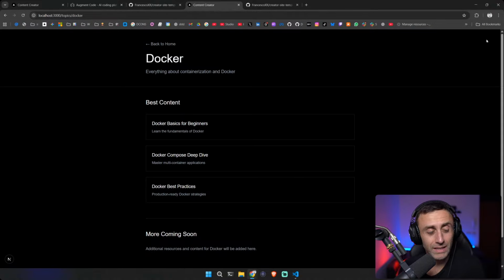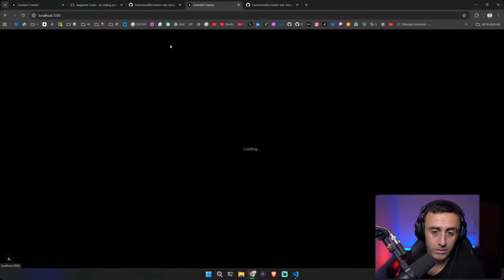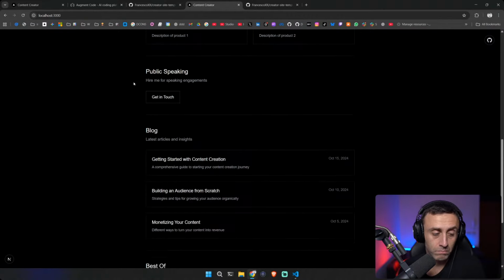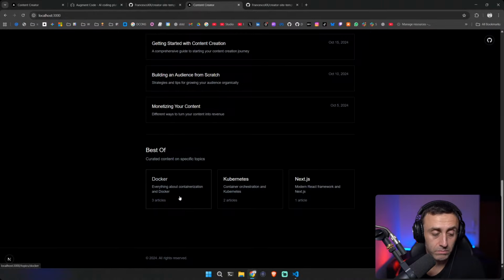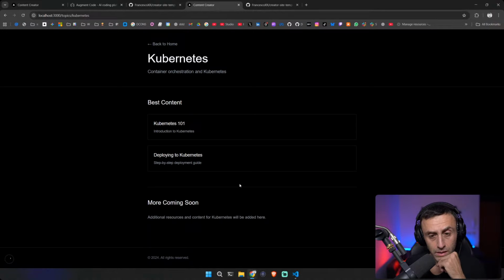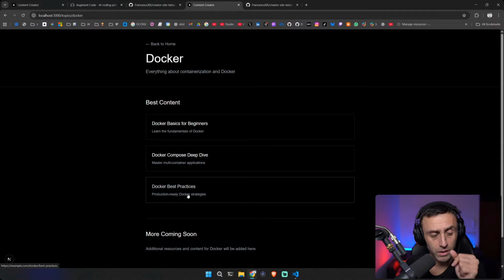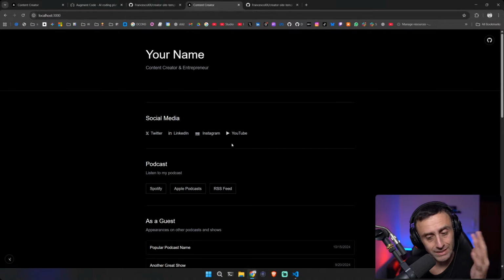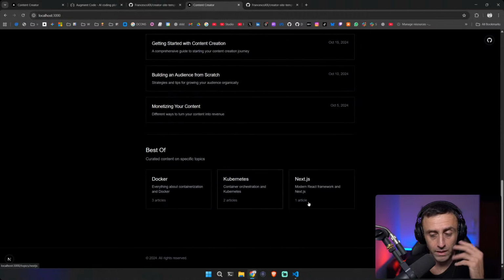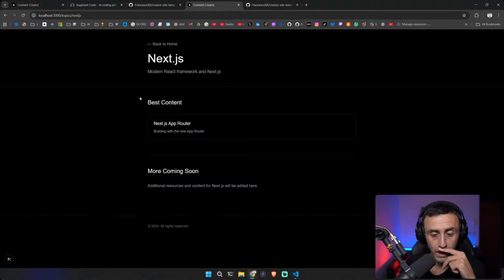Okay, here we don't have the GitHub link, but it's not a big deal. This is working, and I really love this. If I tap here, it also created, for example, 2 here. On the Docker, we have 3. So it also created a different structure for the different things. I love this.